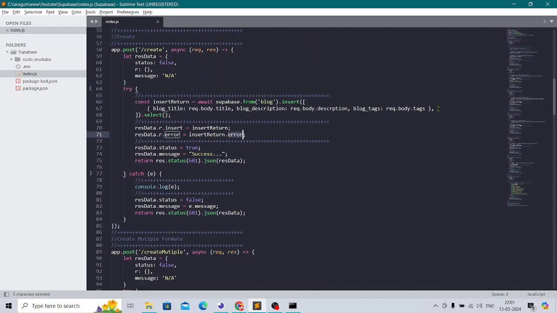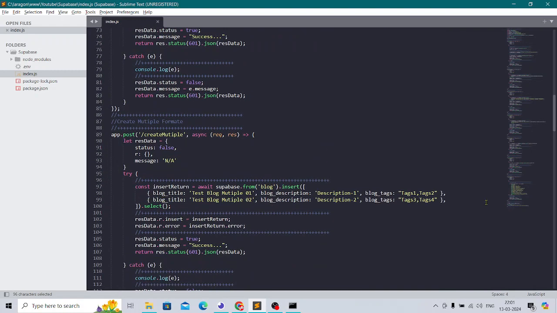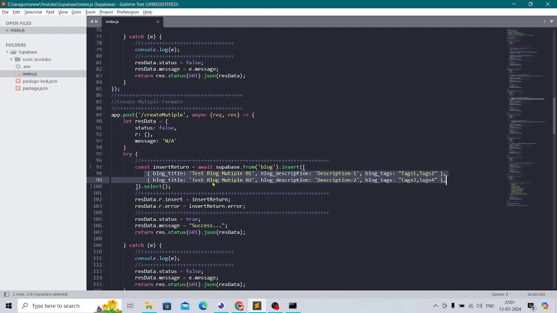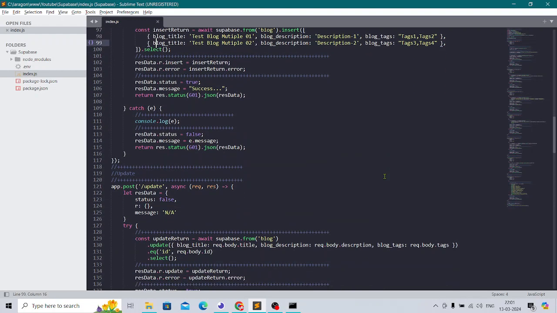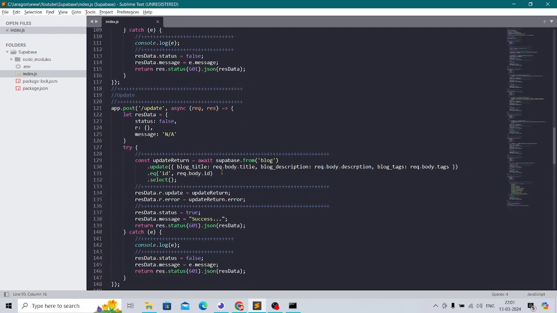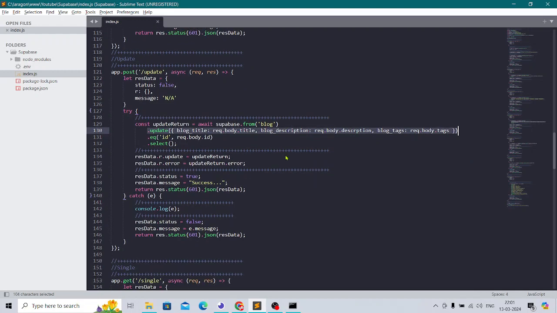For multiple, you just separate with a comma, comma separated, and it gets multiple. The query is the same here, the same style of insert, just the data is multiple over here. Update, you can update anything. If you remove this equal to sign, then it will get updated in all the fields, but if you put equal to the ID, and obviously we put equal to the ID, that is why it updated only the value that has been sent to it, and it returns it.